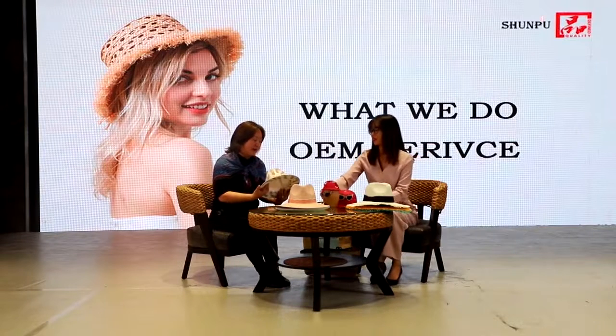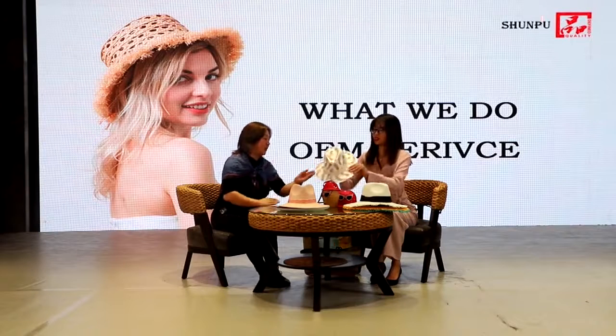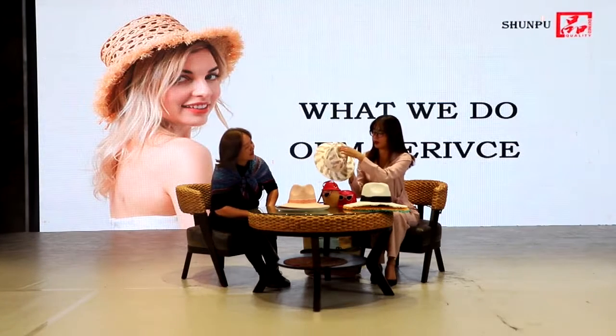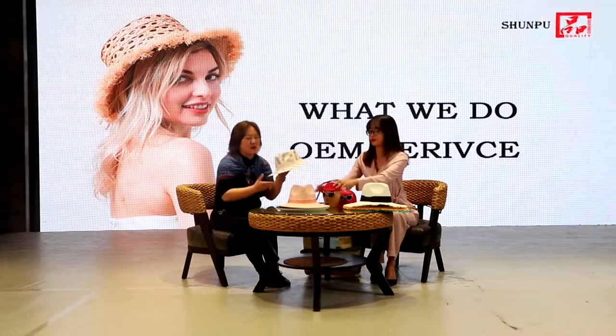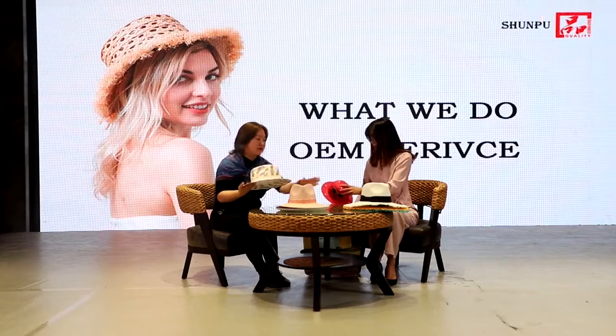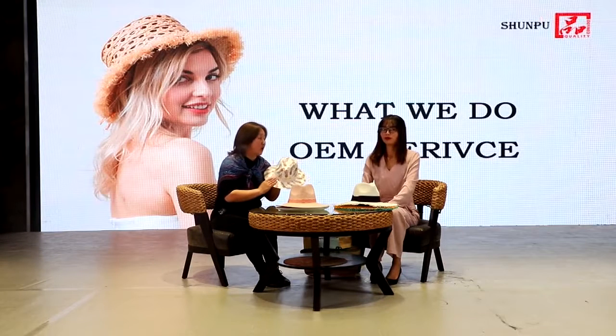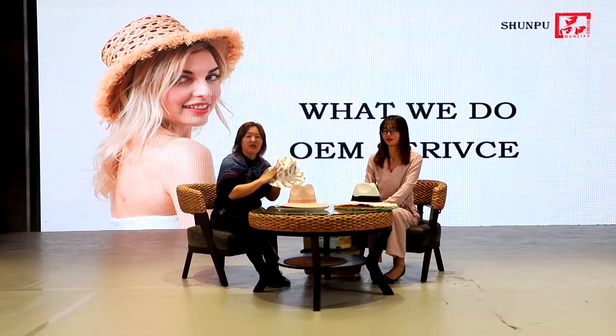I noticed a very special paper cloth hat. It has beautiful pictures printed on it. For this one, it is paper cloth stitching — you can see the stitch lines. It is different. The brim is very strong because inside it has a cut to support it, making it more lightweight. Even though we use paper straw for most of the products we presented today, for different types of weaving, this one uses paper cloth. If you touch the surface, it's very comfortable. To me, this is a charming part of the fashion accessory industry, especially for straw weaving.